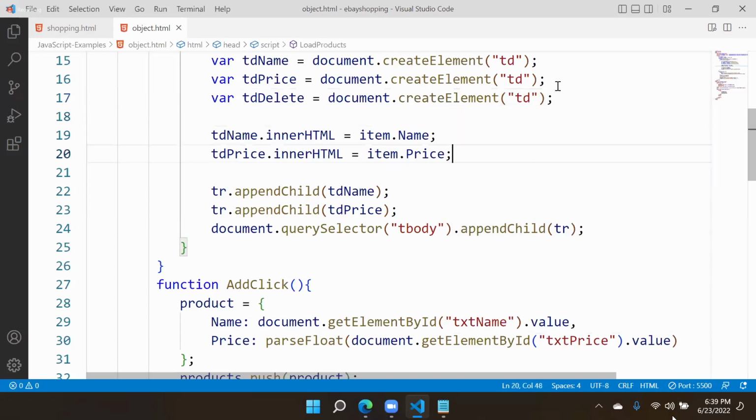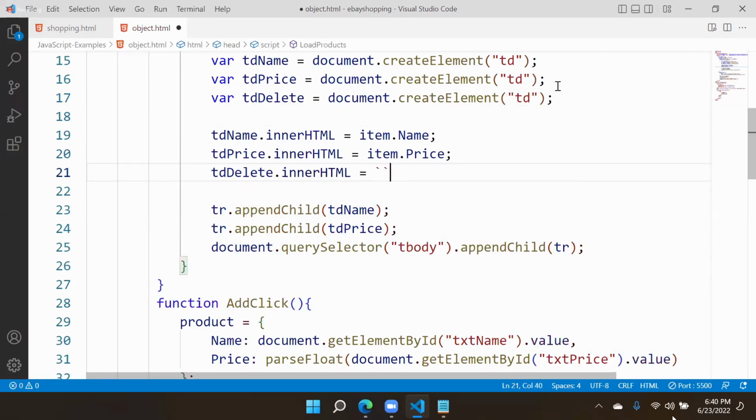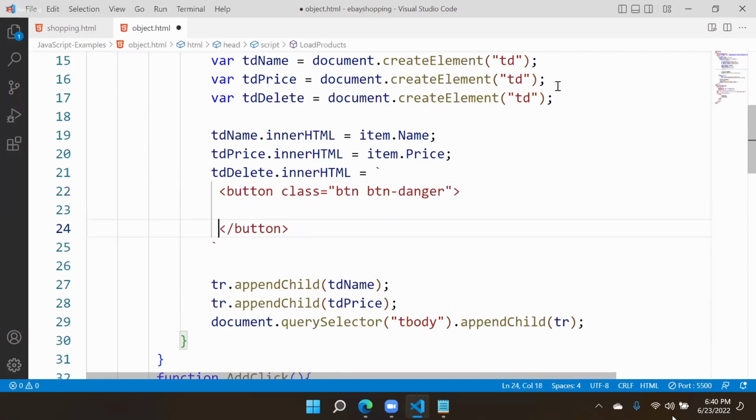Okay, so td delete dot innerHTML. Here we will put a button, and the button will have a class: btn and btn-danger, and the button will have an icon class, bi and bi-trash-fill, and that is the delete.